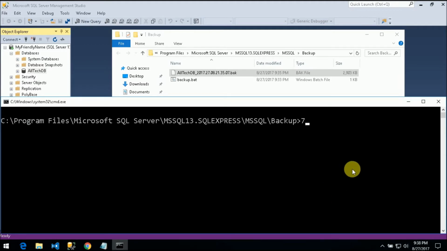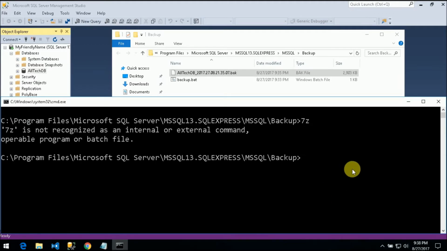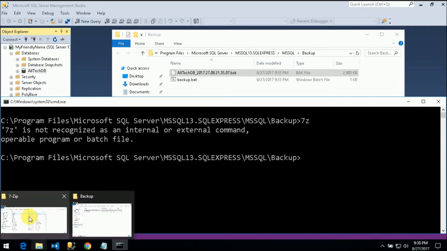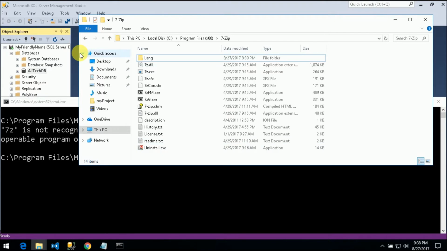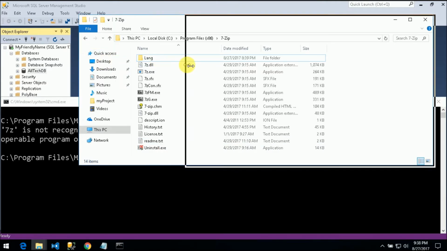If I call 7-zip, the command prompt doesn't recognize this 7z command, so we must add 7-zip to environment variables. Okay, I have the folder here of 7-zip where it is installed.